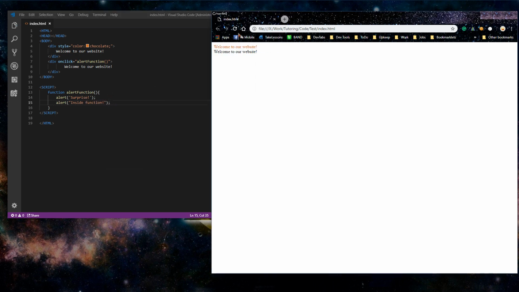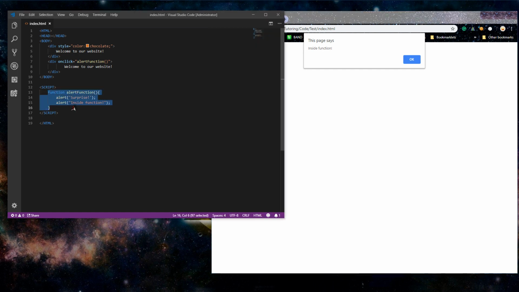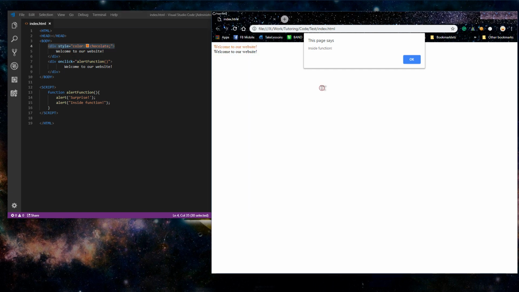Now we can definitely tell that when I'm going through, there's a surprise for the first, and then we have inside function of our second alert. So we have successfully used JavaScript, connected it to an interface, and then, of course, we can give it styles and so forth. But that's more on the design level, which is a different course altogether. So in this general programming course, we will work with JavaScript simply because of three reasons. One, it's quick. Two, it's simple. Three, it's instant. We can see everything we're doing right on this browser, and we've not set up anything other than this Visual Studio Code.